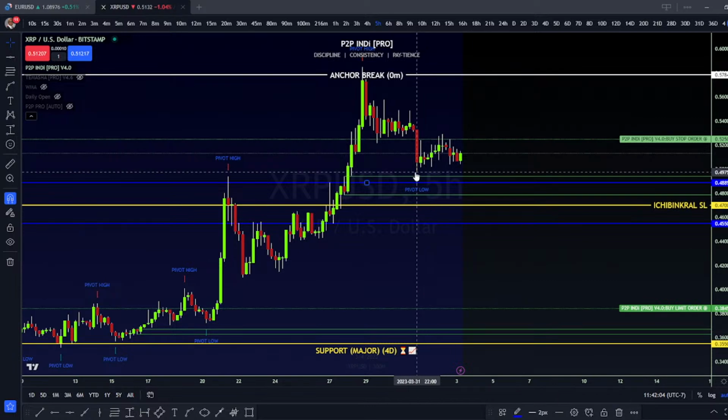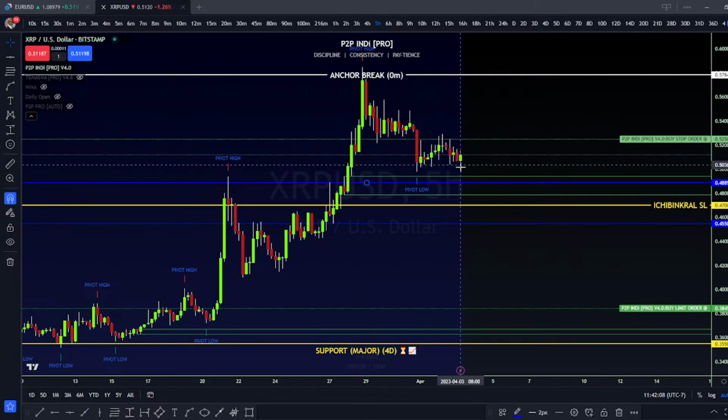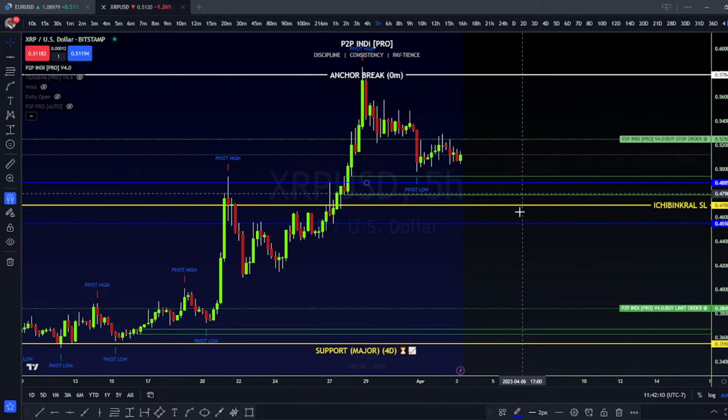We already have a hint of it right here. This is what I call a first paycheck. We got the first bounce, and then it's going to come down here, and then this will be the next bounce to continue the uptrend. I can also add margin, but I don't know if it's smart. I can add to the liquidation to be 0.29. I'm not sure what that means. You can add to the liquidation to be 0.29.